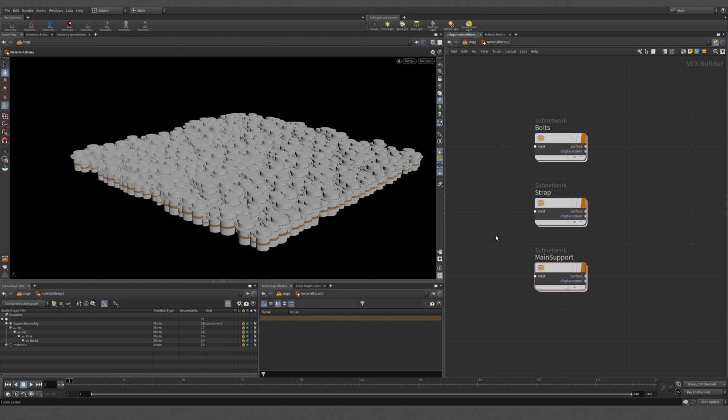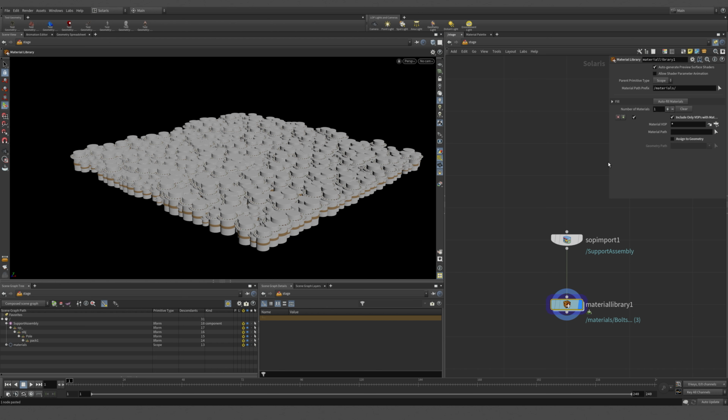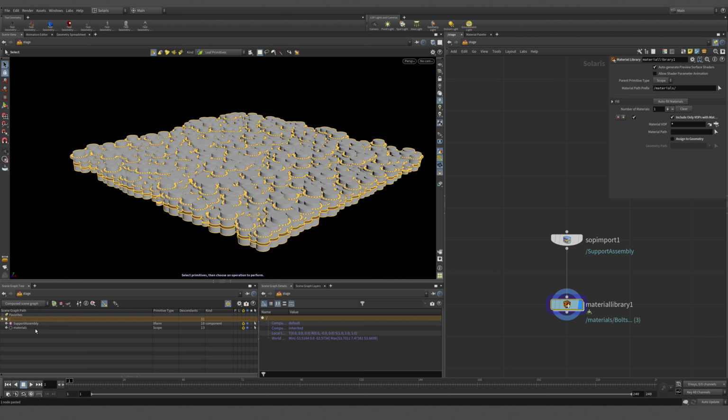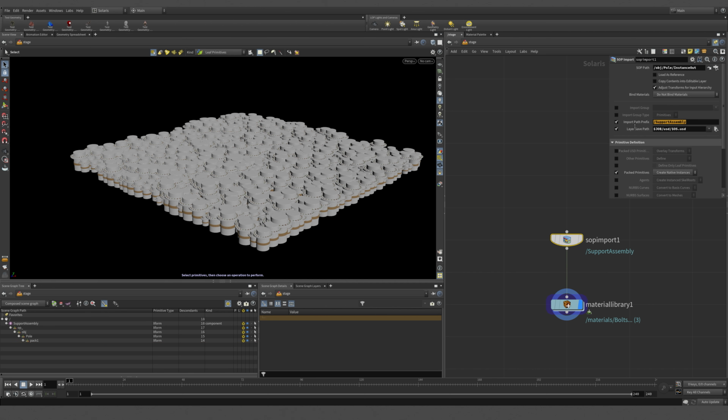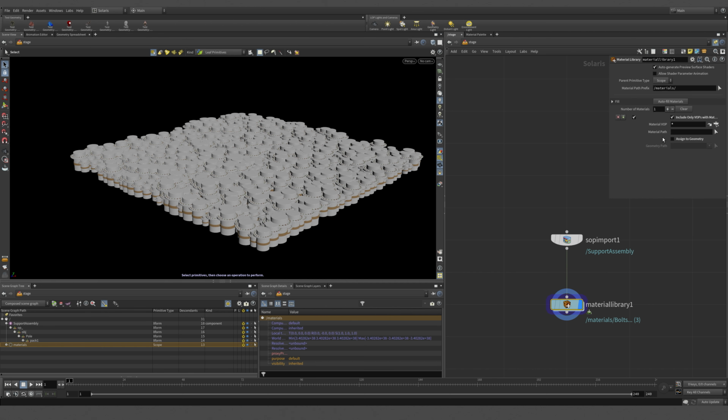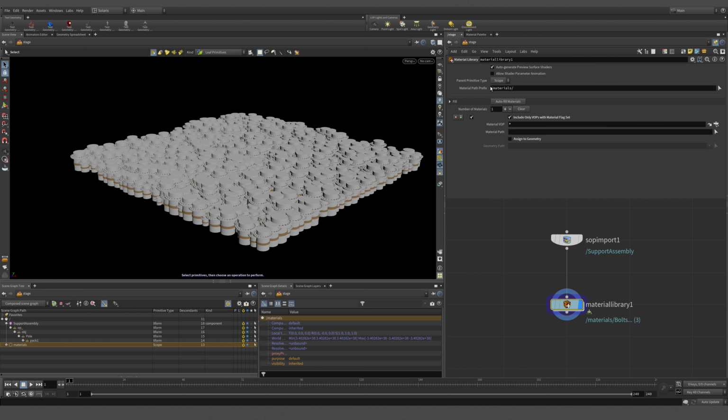Right. Now we would come back up here, and let's just pretend you can see we have our materials here. So here we have this thing called support assembly. Here we have our world. We have support assembly, and then we have materials. And maybe I want materials to go with that support assembly. So we could just copy this from here, and we could do something like this. I usually just paste it there.